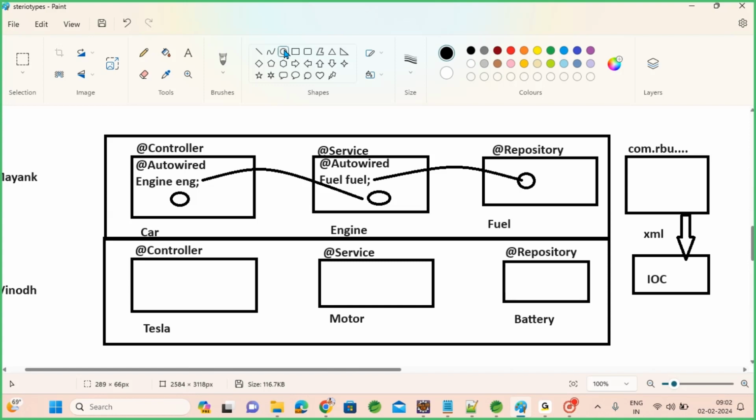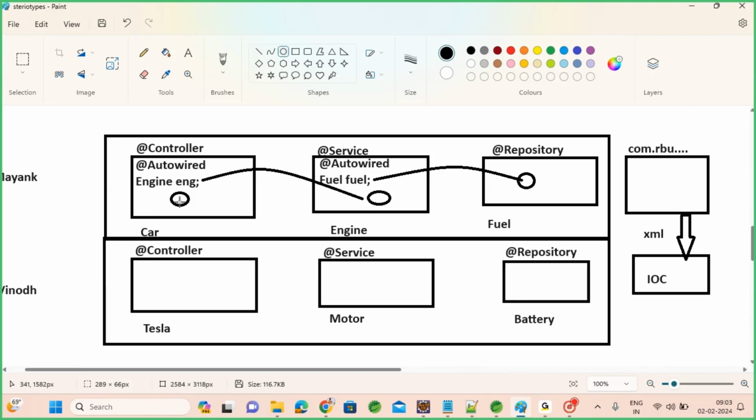But who is doing this entire exercise? IOC is doing it for you. You are just focusing on your coding. You create your classes with stereotypes, mention whatever dependencies you have with Autowired, and write whatever methods you require for CRUD operations, like post, delete or select.